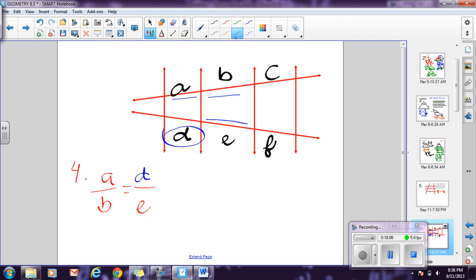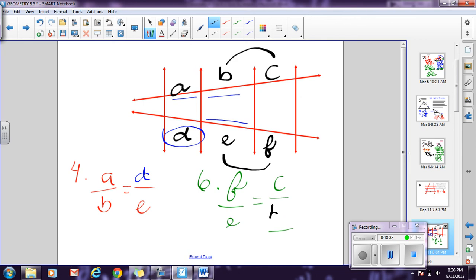Let's do another one together. Let's do number 6 together. Okay, number 6 in green says F over E equals C over blank here. Okay, so let's do this one in black. Okay, so it's pretty, again, basic. We have F going from F to E and C, and you're right, it's going to be to B. So it's C over B. And that's it. It's pretty basic. So you solve this like that, and then you solve the proportions and the problems such as 8, 9, and 10. It's super simple. Okay?